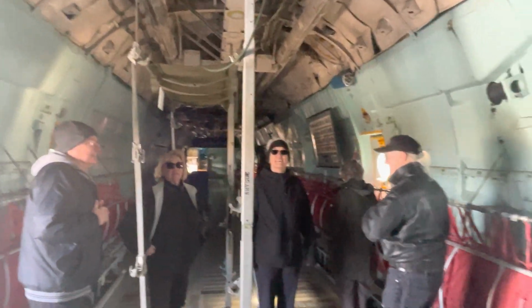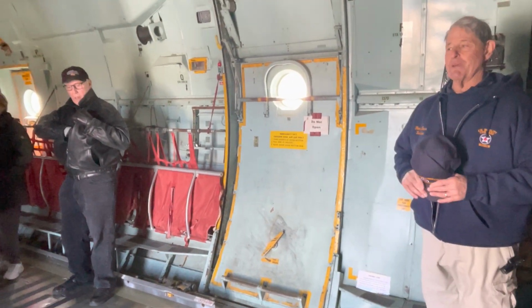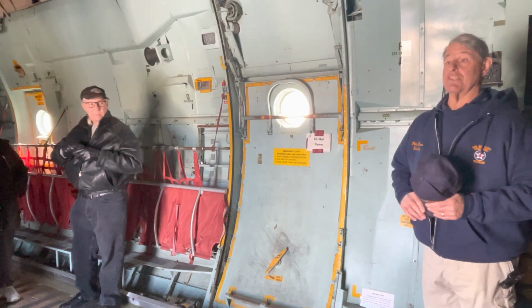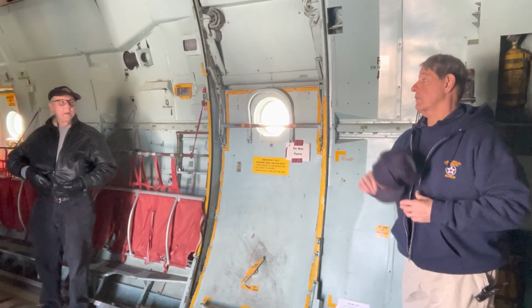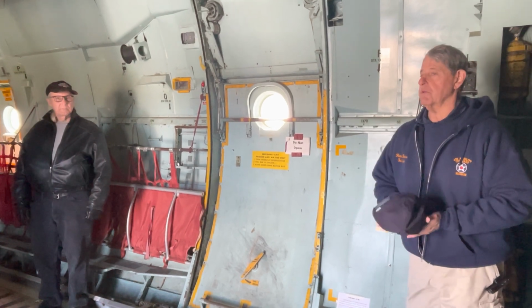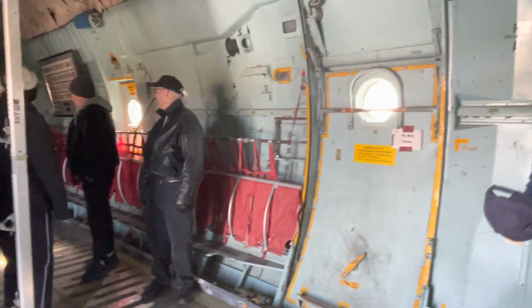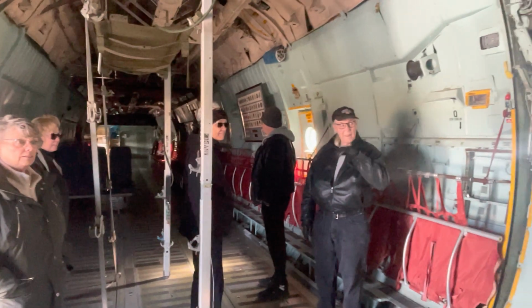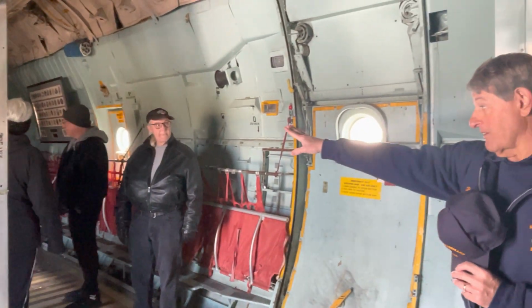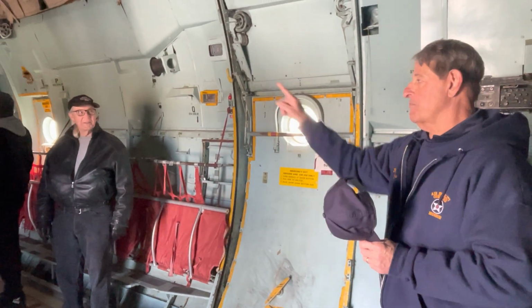This is a C141B, that's the 141A, it's the B, Star Lifter made by Lockheed. We started making this in the 60s, all the way till about 2000 it was used. It was a great airplane in terms of reliability, service, dependability, and what it could do. You look at it, it looks pretty big, doesn't it? Yeah. Pretty big. I want you to remember this when you go on board the Galaxy. Oh, this is big. Yeah, well. Not as big as. This can fit inside the Galaxy.